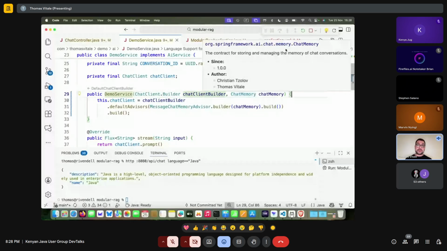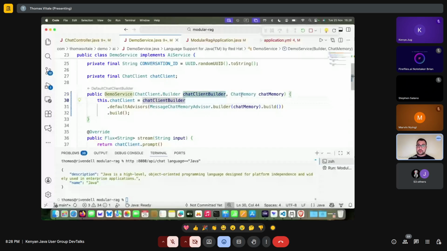There are different implementations. By default, you get an in-memory implementation. That's what I'm using now. But you can have Redis, MongoDB, Cassandra, Postgres, or you can plug in even your custom memory. Anyway, what we do here is add this advisor so that whenever we have an interaction with a model, we keep updating the memory and including the past conversation in every new message.